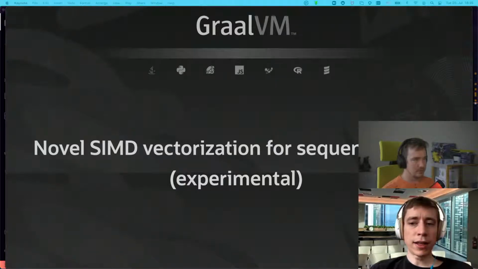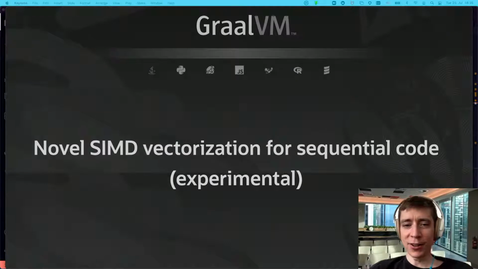Yeah, so GraalVM at its core is still just a compiler. It's not native image, it's not Polyglot, whatever. The core system is a compiler. It's the GraalVM compiler that we use both in the just-in-time and in the ahead-of-time compiled mode. And in a compiler you have tons of optimizations, and we are adding a couple of new optimizations in almost every release, because the number of possible transformations to your program is really, really high. I mean, it's kind of infinite, the types of transformations that can potentially improve the quality of the machine code that is generated.